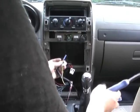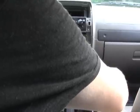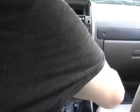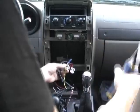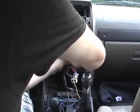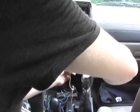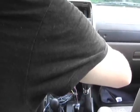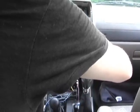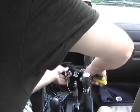Go ahead and get the wires pressed in there real nice. Make sure that they're in there all the way. And take your crimp on tool, stick the splice in there, push on it, and crimp it onto this end. Just give it a little tug, make sure it's good. And then you can hold it with your tool. That way you don't have to grab your tool real quick and do it. Stick those in there nice and crimp that in.